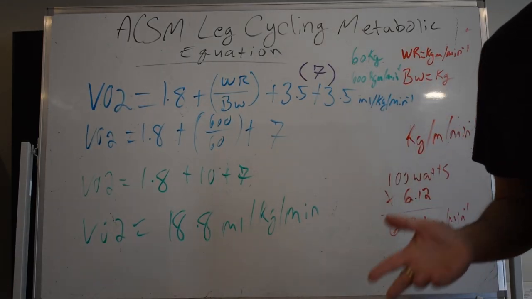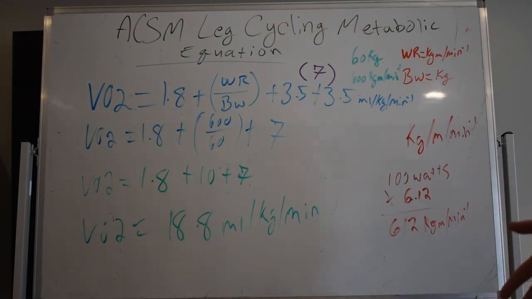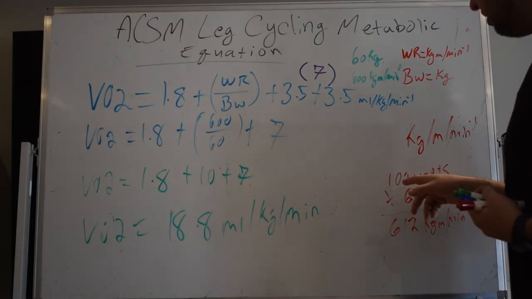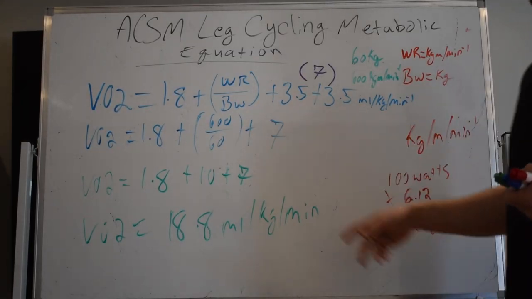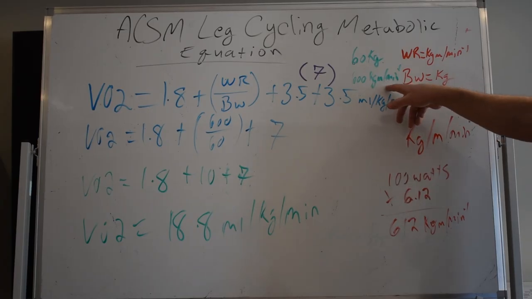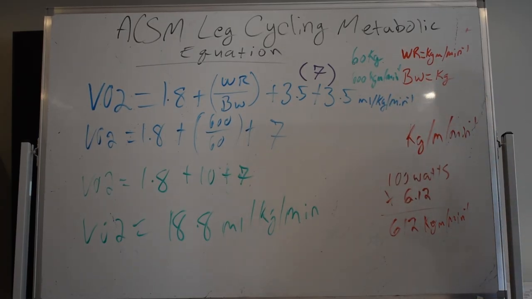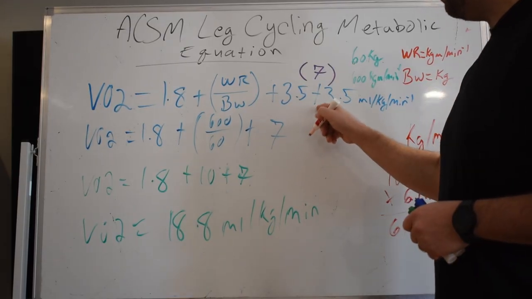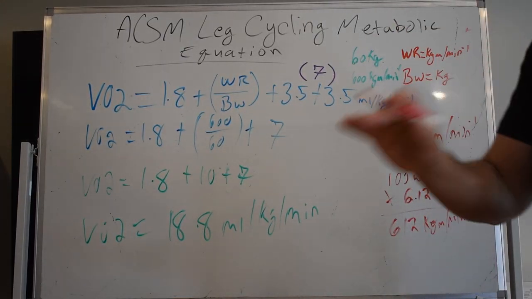Now, this question could very easily be reworded, right? And it could say, all right, well, you have an individual that is cycling at 100 watts. This would be the same thing. I just have to take 100, multiply it by 6, and that would give me my kgms, and that is my work rate. So this is leg cycling. This equation is not going to change. Apply it every time. This is an update from the last video. Again, the proper equation is plus 7 on this side, not plus 3.5.